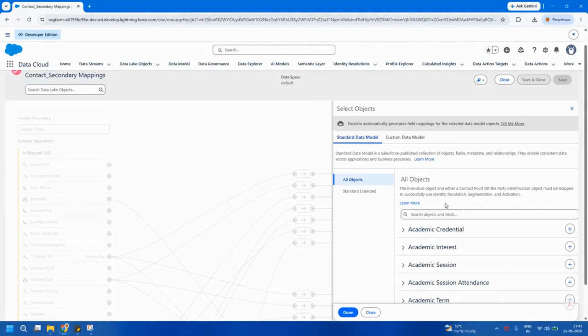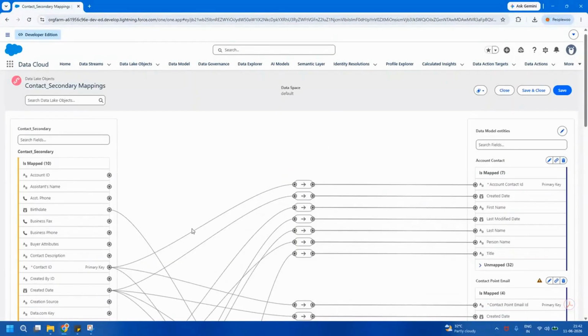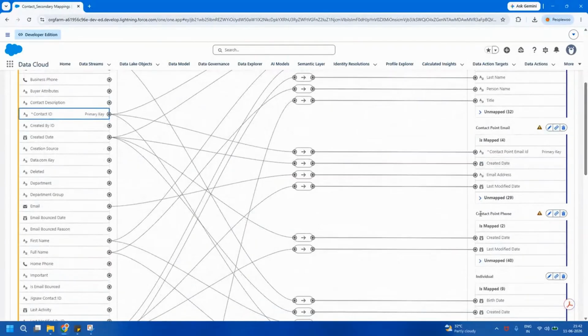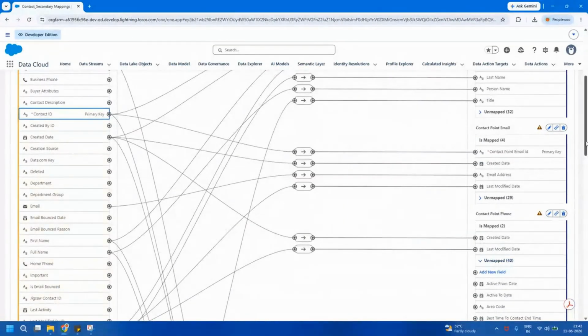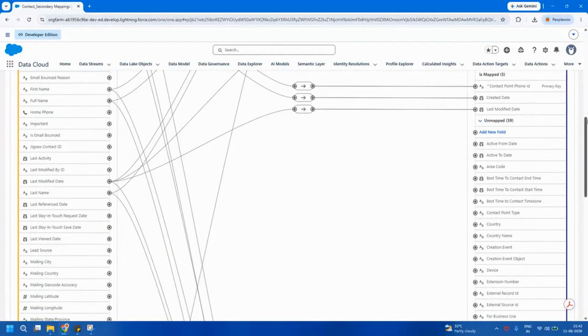Similarly, we will select the contact point phone data model object. We will click on the plus icon and we will click on the done option. We will map contact ID with contact point phone ID.